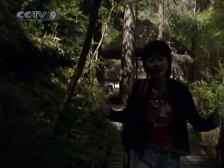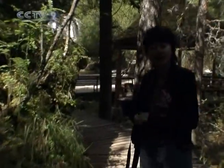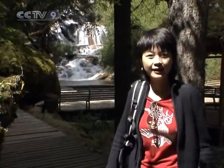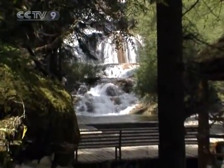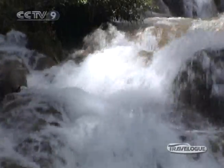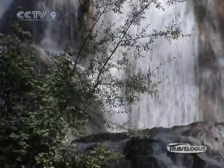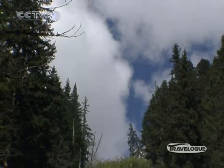You can hear the roar of the water long before you see it, and I can even feel some of the breeze now. In front of us is Jaga Pupu, the biggest of its kind in China. Calcium carbonate is shaping the landscape. The Jaga Falls are 93 meters high, and in summertime, two to five cubic meters of water tumble over the edge each second.